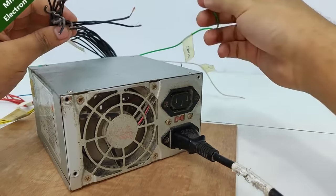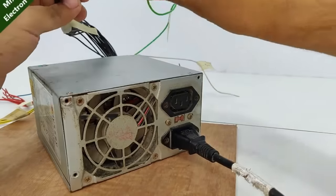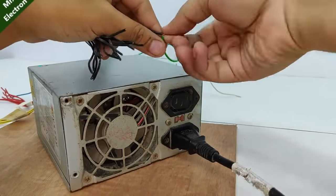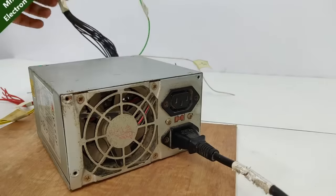So it's running. So what you have to do is connect it permanently. I'm going to turn it off and take one of the black wires out of so many present. Twist it like this. Now let's test the power supply.